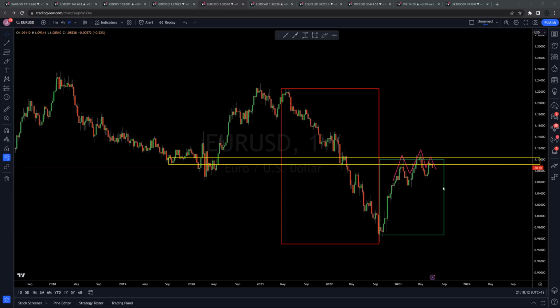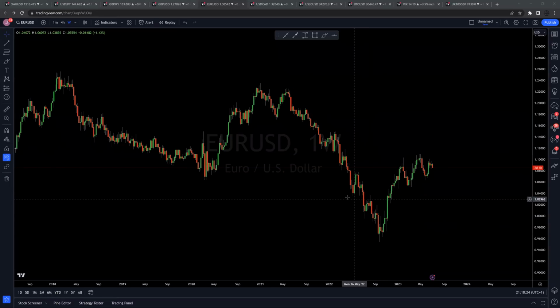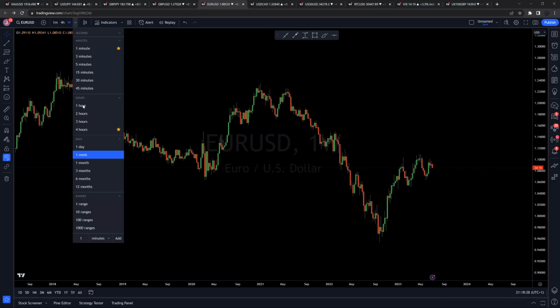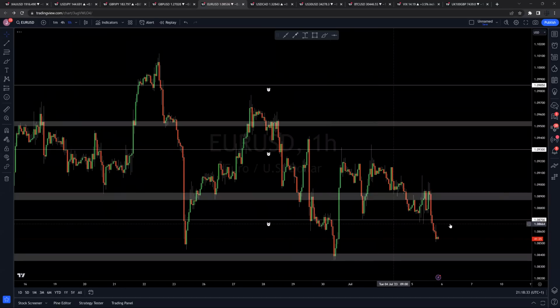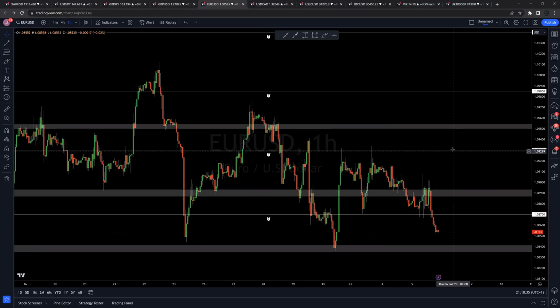buyers and sell orders being accumulated here if we can no longer trade back above 1.1. Potential to start making our way back down to 1.06, 1.04, and so forth. At the same time, there's more evidence for demand to pool back into the dollar. And those intraday confirms. So I would only see Euro USD buys back above pretty much 1.095, 1.0985.